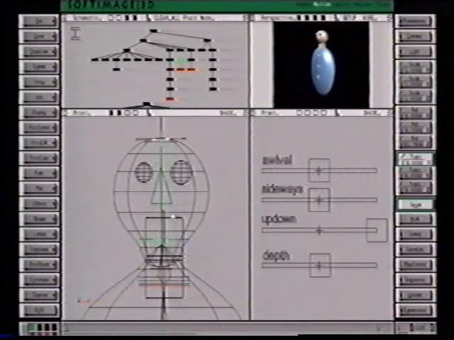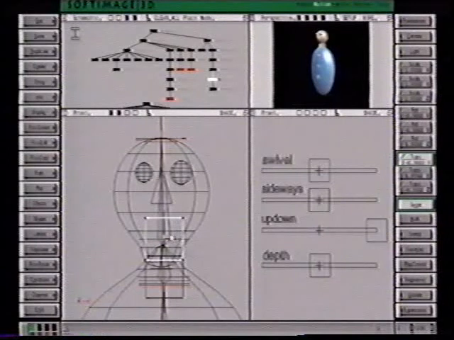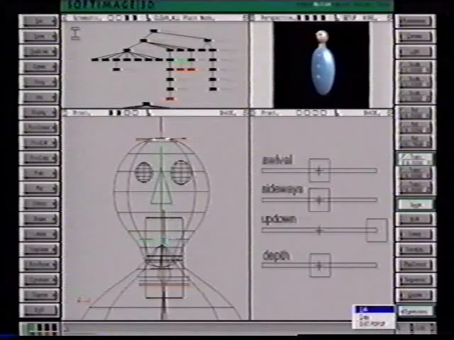Okay, so let's connect the rotation of this head bone on its x-axis to the rotation in Y of this head cube. To do that, I'm going to select the head bone, go to Expressions, Edit.